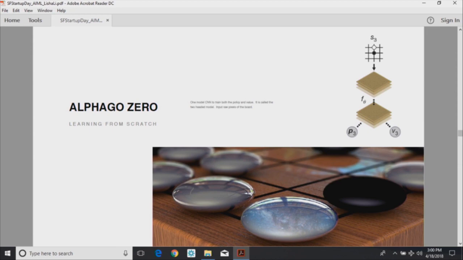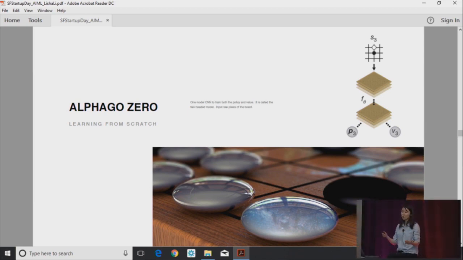This we should all be very familiar with at this point: AlphaGo Zero. A departure even from the original AlphaGo, in that you used one model, a convolutional neural network, to train both the policy of what to do on the moves and also have intuition for the value of the board itself. So why is this an end-to-end approach? Well, the input is just the raw pixels of the board, and you were able to train this model to perform better than the top Go players.